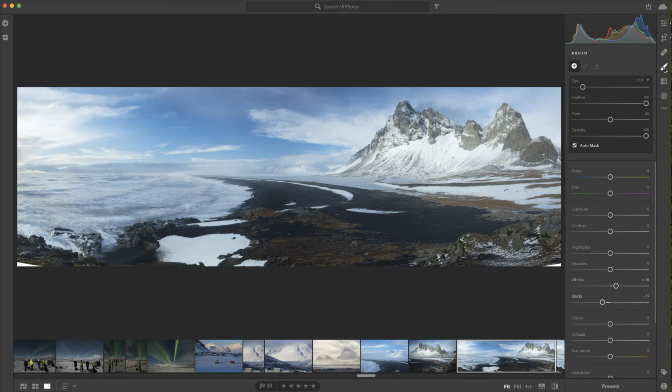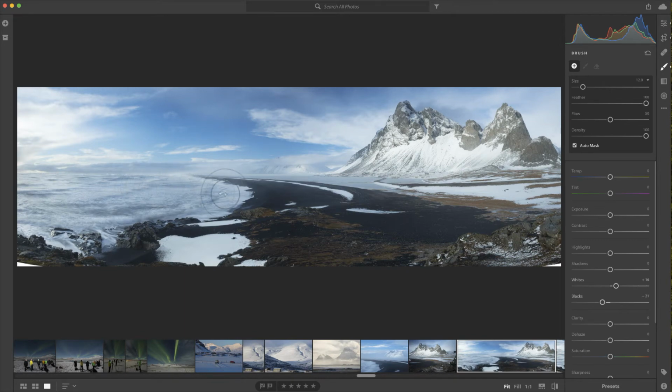So we come down here to what it calls the brush, and this is the adjustment brush that we're talking about. Let's say, for example, I wanted to put a little bit of contrast into the surface of the water. As normal, I would paint the area I want to affect.